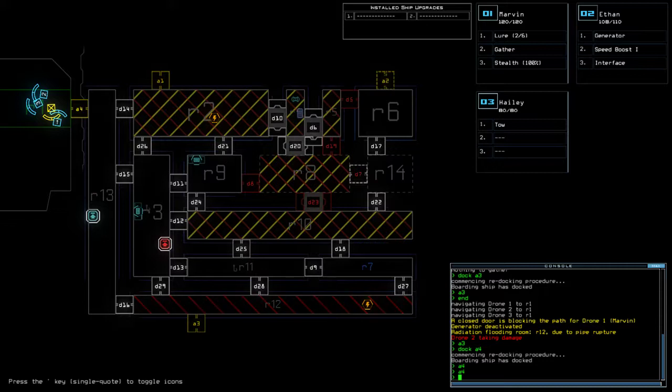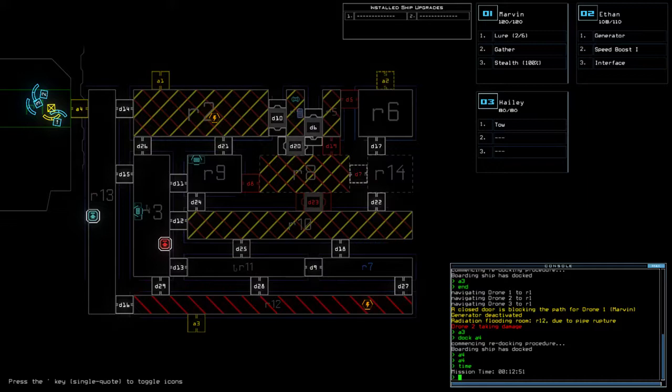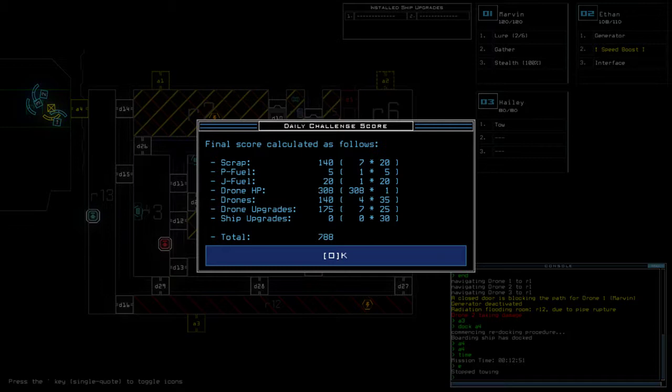Pretty much open R10. I was going to attempt to vent the Leaper into 13, radiate 13, then lead the sentry over in that direction. But, yeah, that radiation burst just put paid to that. Time today, guys, was 12 minutes and 51 seconds. We go out with a score of 788. A little bit too slow on the radiation there, unfortunately, so I lost 2 hit points on drone 2.